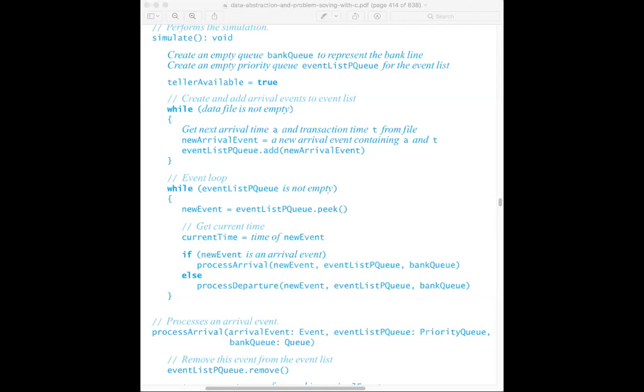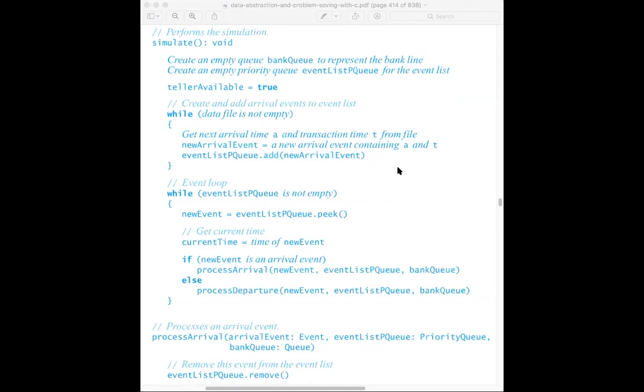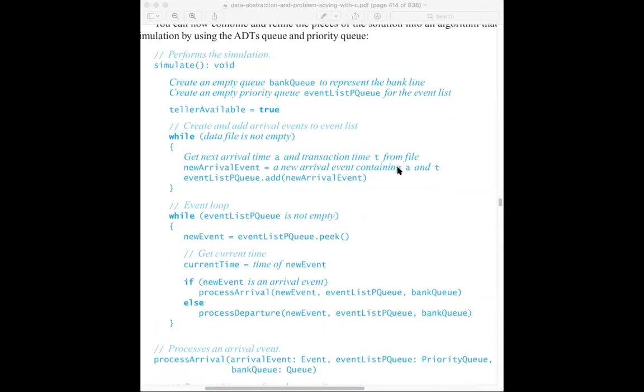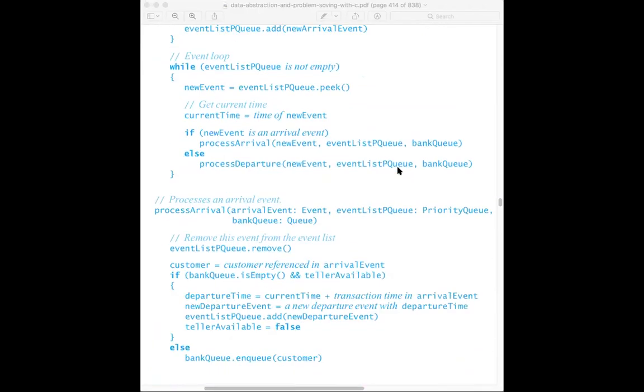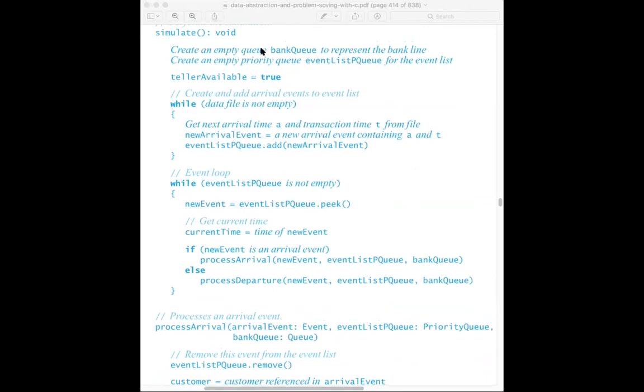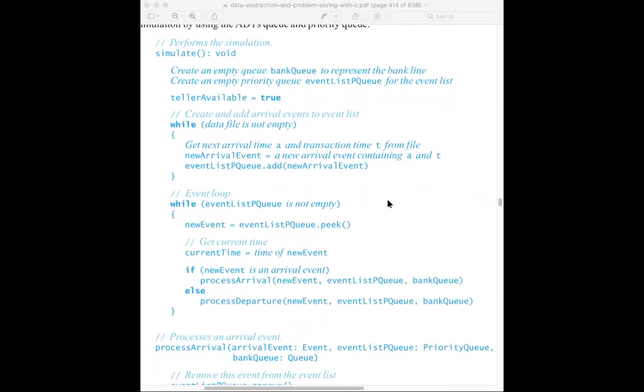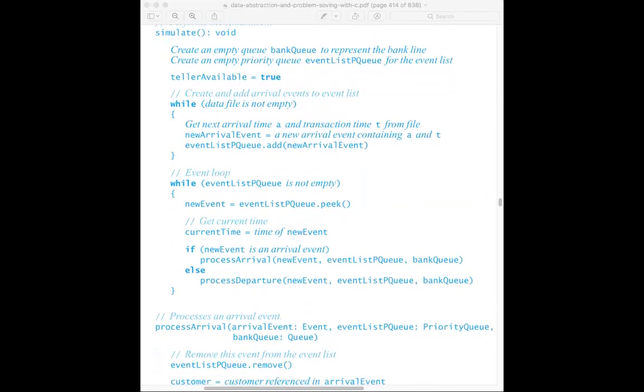All right, so when we start, the current time is going to be 0. There's actually not a statement for that in the pseudocode, but we'll have to take care of that. The bank queue is empty. The priority queue is going to have the 4 items, the 4 events that I read from the input file. So those are going to be 2, 3, 4, 2.